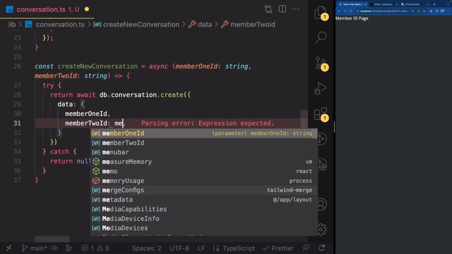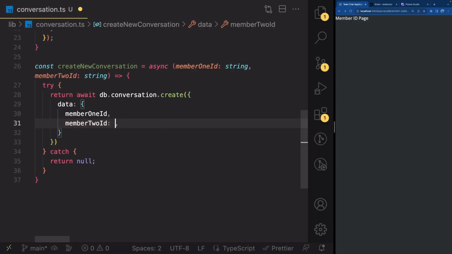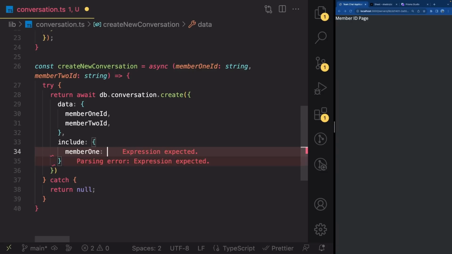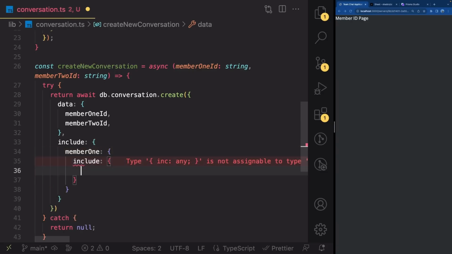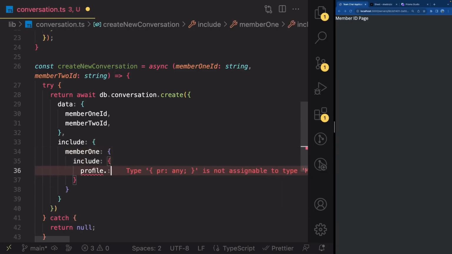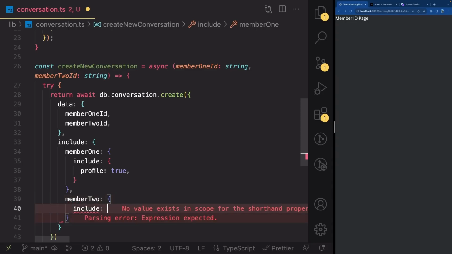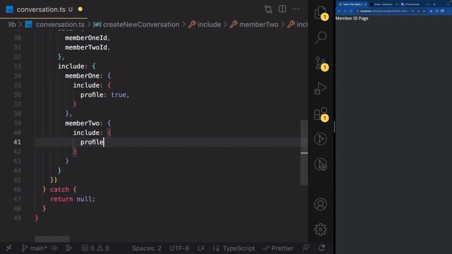db.conversation.create like this, data member1 ID, member2 ID like this. So this is a shorthand, right? This is the same thing as writing this, just using a shorthand. And let's also include the member1, and let's include their profile true like this, and same thing for member2, include their profile to be true like this. Perfect.